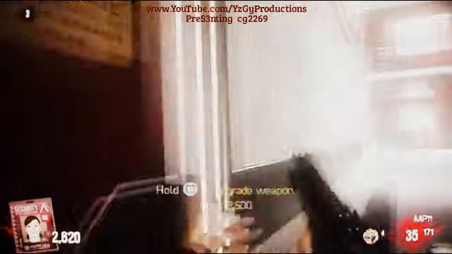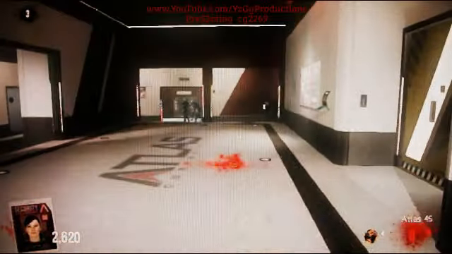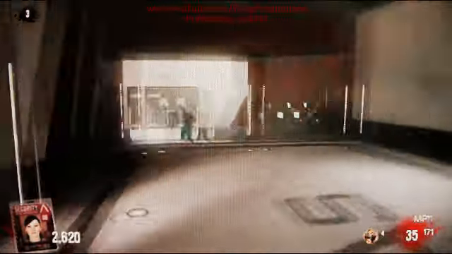We'll grab an MP11 so we can get back out here and make use of this double points right before it wears off. We'll spray off a few double point kills right there. Alright. So we got us some double points. Now that we've got the double points, we've got more than enough money to do what we need to do, so we'll just get it down to one zombie real quick.